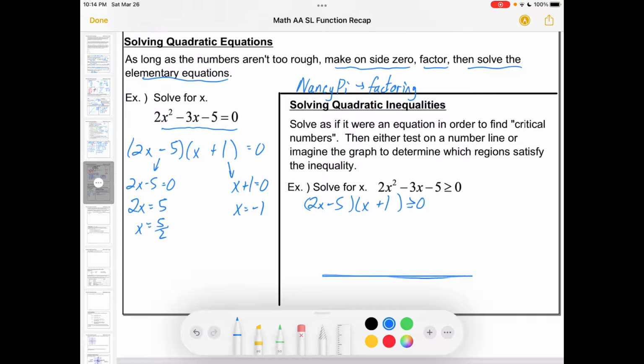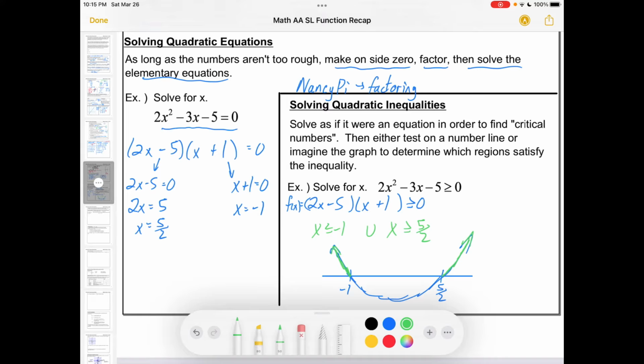There are a few ways to deal with quadratic inequalities. One way is to think, well, what are the solutions to the equation? Negative 1 and 5 over 2. Those would be x-intercepts on the graph of this function. If we thought about the basic look at this function, it's a parabola that opens upward. Looks something like this. So where is it greater than or equal to 0? Well, it's greater than or equal to 0 on this region right here, which is where x is less than or equal to negative 1, and also on this region over here, or where x is greater than or equal to 5 over 2.